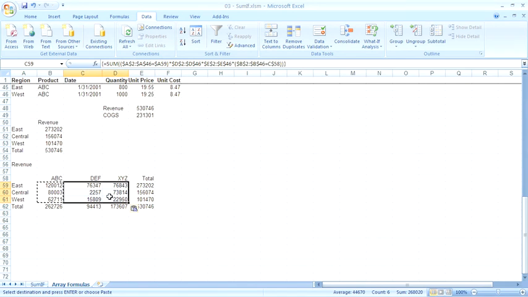Now, I can hear the Excel gurus out there. You're already open to email, and you're firing off the note to me saying, hey, Bill, you could have used SUMPRODUCT to solve this. I agree. The array formula and SUMPRODUCT, both very obscure ways to handle this problem in Excel 2003. If you're comfortable with SUMPRODUCT, please feel free to continue to use it. They both work.